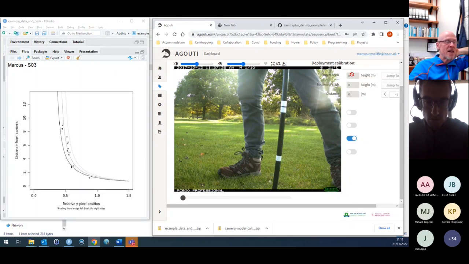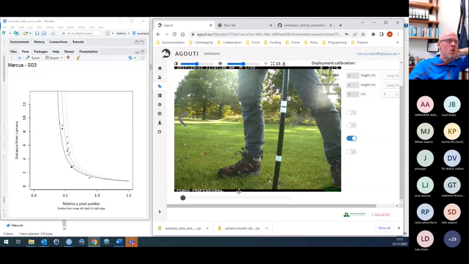Okay, so I think we are ready to analyze. Just to emphasize, it's important to have a bit of an overview. I recognize that this is not as simple as clicking a button, but with this approach we can't really do that. We have to have some quality control on our distance estimation process, so we need to run through this. This is an important step, so it's worth taking a little bit of time over, because it'll give you better quality data and better quality outputs.